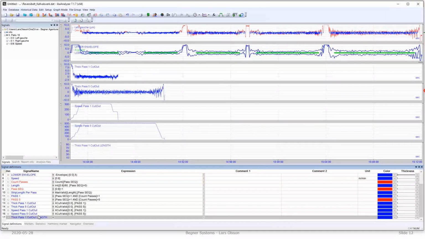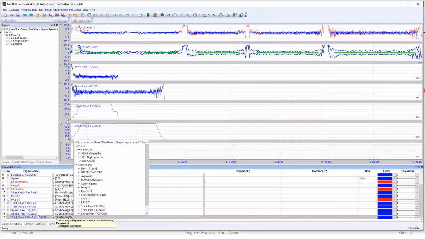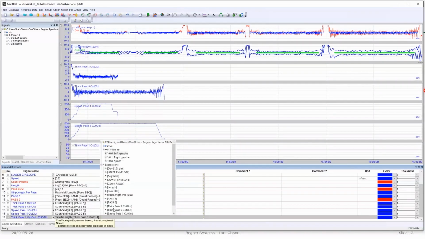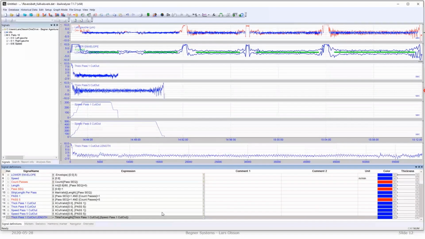We use the command time to length of thickness pass 1 cutout, and we need to put in a speed signal for that actual pass. And see what I did, I forgot to divide it by 60, as I told you.